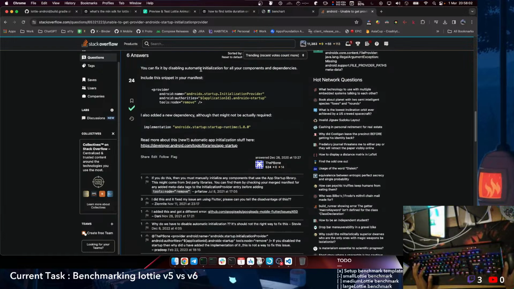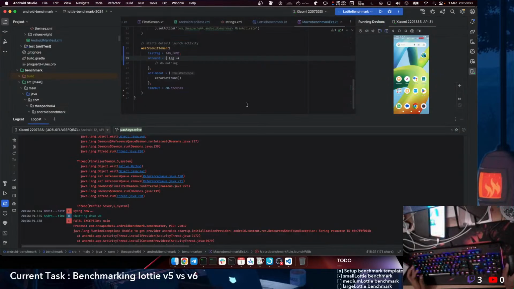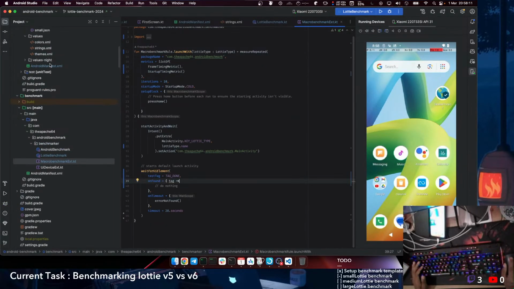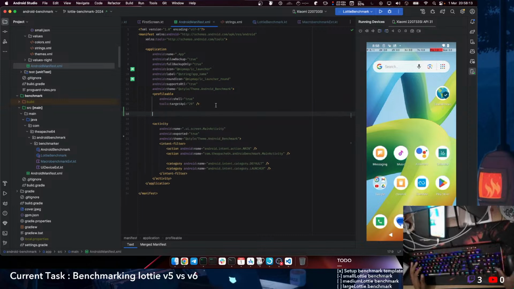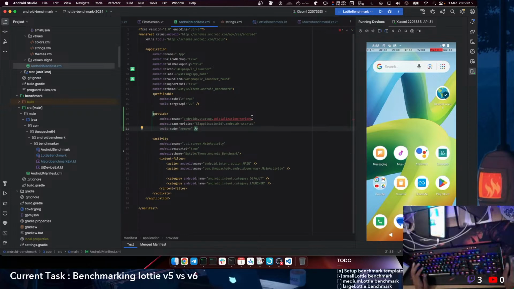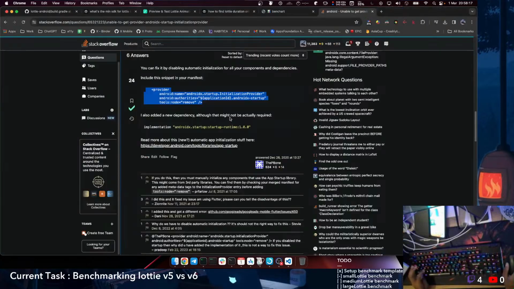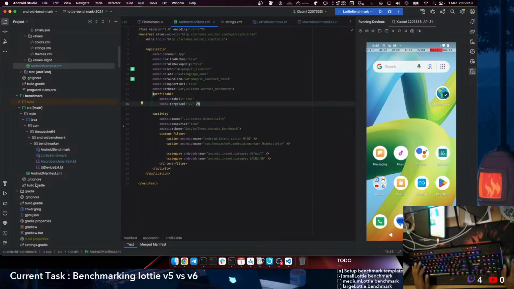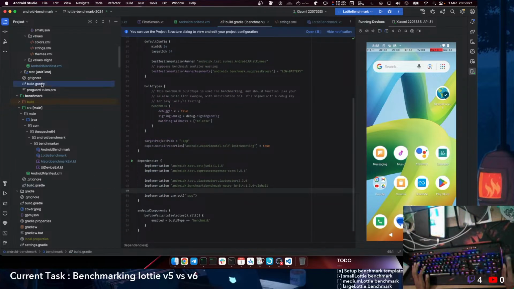You can fix it by disabling auto-initialization for all your components and dependencies. Include this snippet in your manifest. What is that? Let's try add this anyway and see if it works or not first. We don't have this startup initializer, right? We don't have any startup stuff in our code.